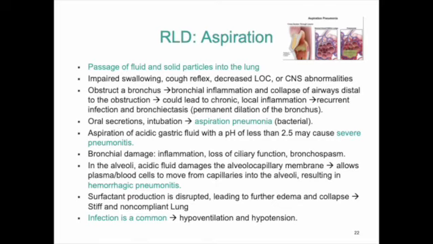Bronchial damage is going to be affecting our overall ability to breathe, but also this aspiration has just made it worse because it's causing inflammation. We have that loss of ciliary function, which would normally move up the offender, the thing that shouldn't be going down to our respiratory system. We don't have that function anymore because of the bronchial damage. We can also have bronchial spasm, which would increase our risk for aspiration as well.